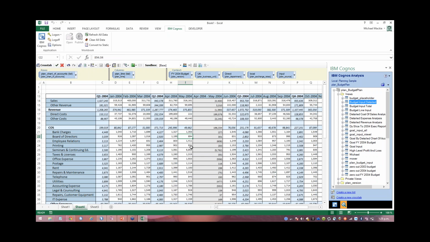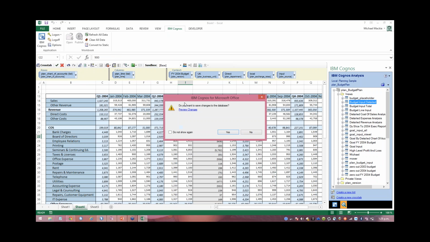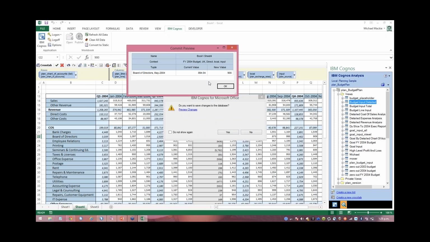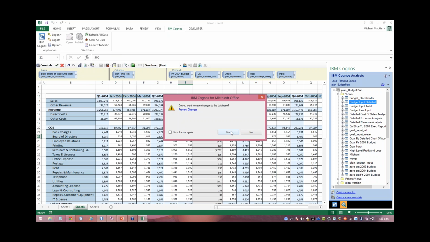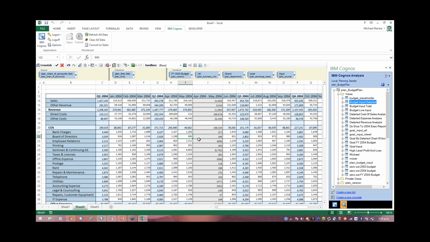Okay, I've also got the ability, if I want to, to enter data through Cafe as well. So this works similar to TM1. So here, I've got this number here, 894. I might say, okay, I want to change that to 900. Essentially, that doesn't get committed until I click on the tick. But once I've done that, I get prompted to preview my changes, and I can get a history of everything I changed, which is quite neat. And then I can submit that if I want to as well. So I've got the ability to make those changes and also enter data at a consolidated level as well.